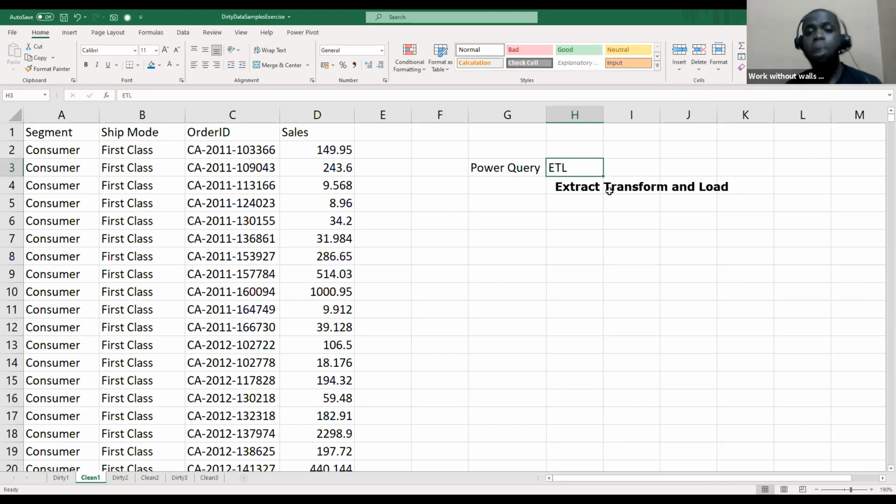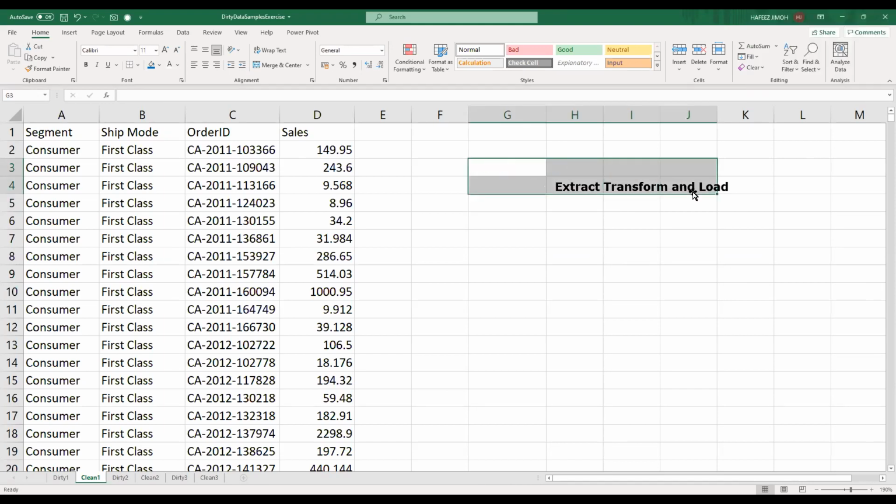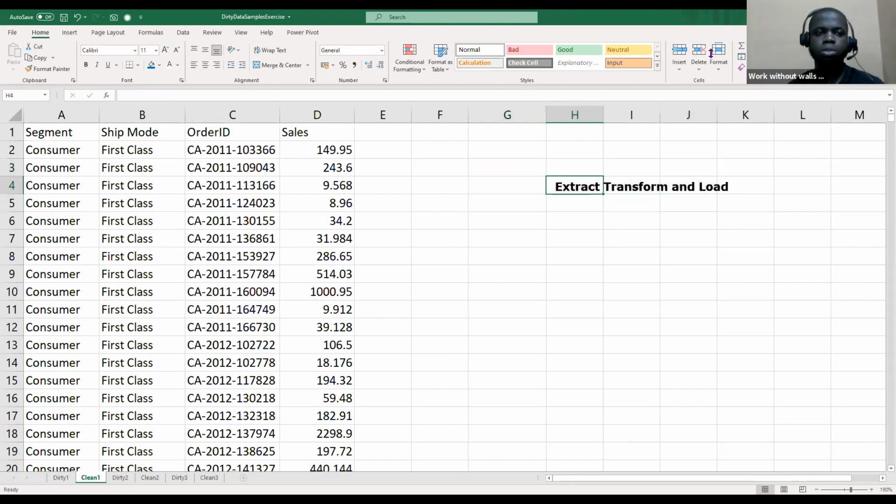Okay, so Power Query is an ETL tool that we are going to be using. So let us just quickly start with Power Query. Where do we find it? Okay, guys, so this is Dirty 1, Clean 1, Dirty 2. We want to start with Dirty 1. We are going to come to the Data tab on our ribbon, this ribbon over here, guys.